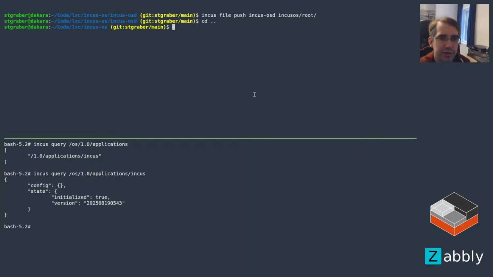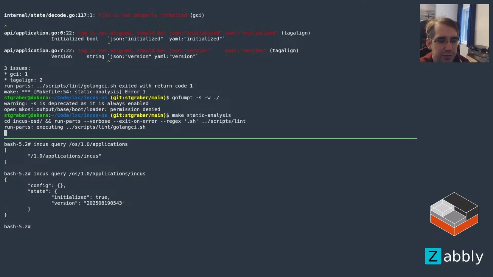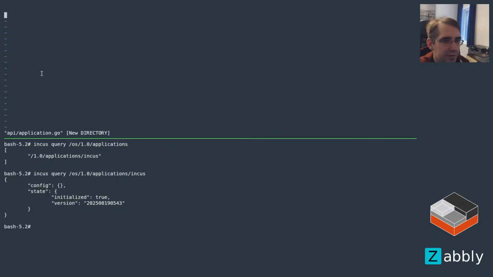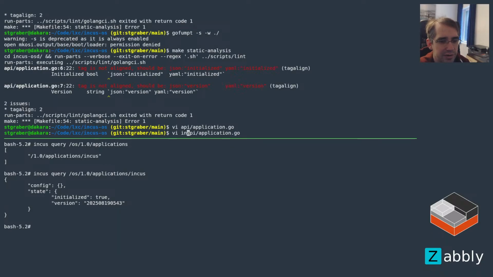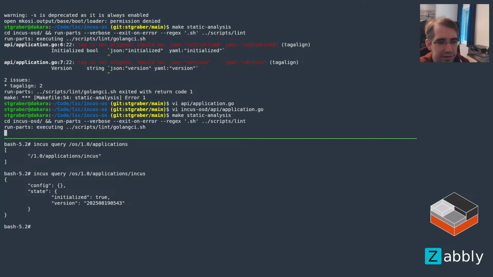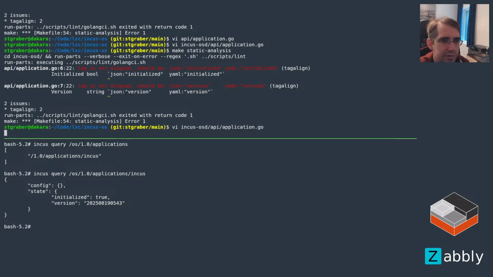All right, let's see if by doing any of that stuff I made any more static analysis unhappy. I did. Okay. I mean, some of that is simple. It's just rerun go format. That will take care of the main one. And then vertical alignment within the structs. That's just one of our linters being a bit picky, but it wants that. And that should be fine. Nope, tag is not aligned. Should be. JSON initialize, JSON version, yeah. Okay, what did I miss in the alignment?